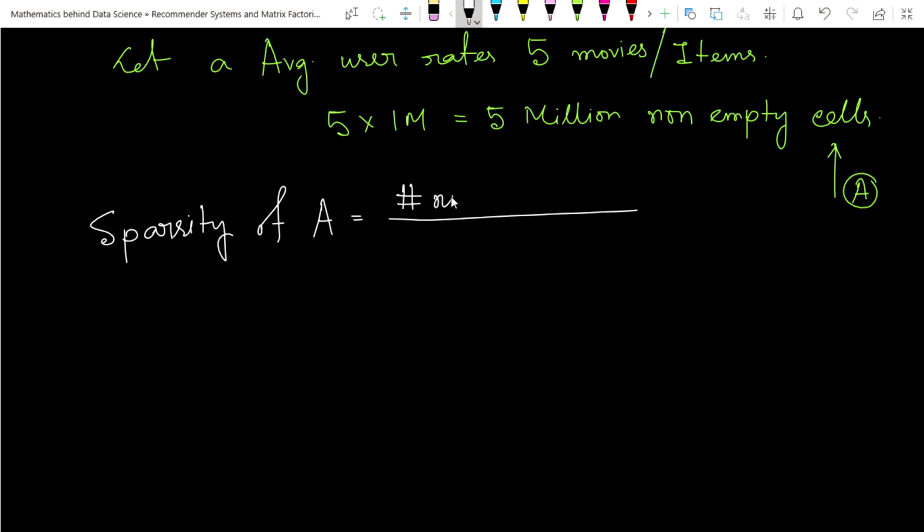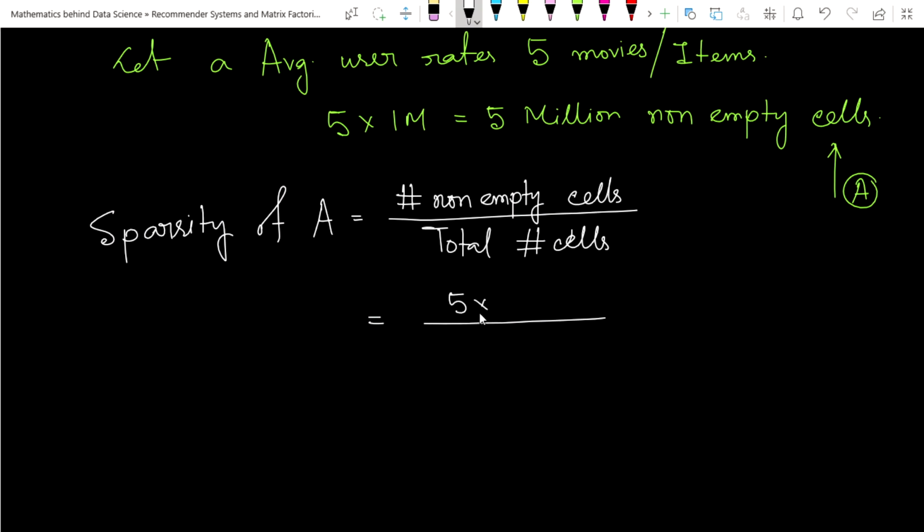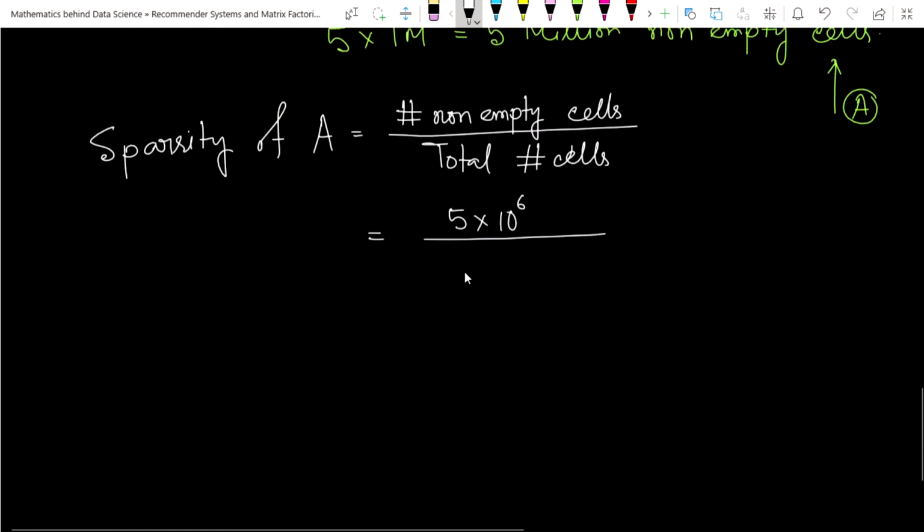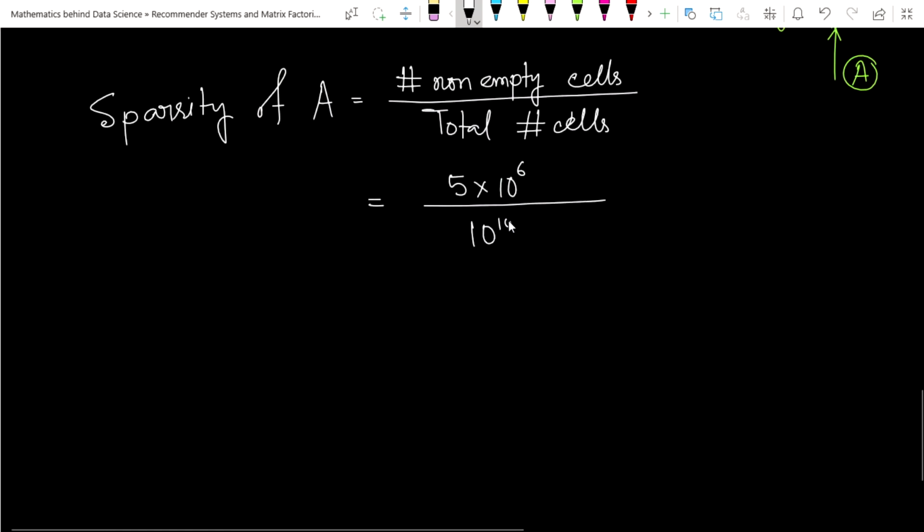In the numerator this is a small number, about 5 into 10 to the power 6, since I have taken 1 million users, and the denominator is 10 to the power 10.